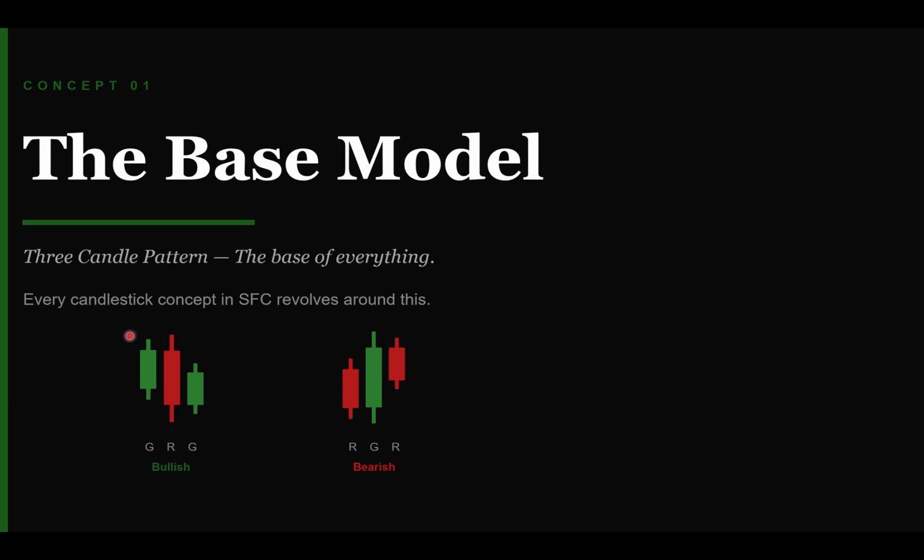Simple as that. So when you see this on the daily time frame, you can expect the next day to be bullish. And if the next day is bullish, then you can go on the lower time frames and look for entries. Same with bearish. On the next day, which is the fourth day, you can expect the market to be bearish. And when the market is bearish, you can go on the lower time frame and look for sell entries.